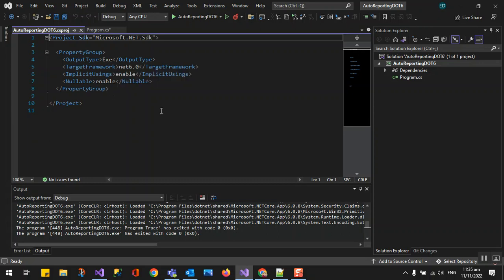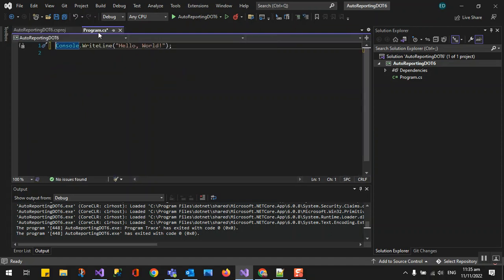The target framework is .NET 6, and the implicit usings are enabled. Okay, guys, so there are several namespaces that are already implicitly enabled. That is why even if you do not explicitly type it here, you're able to access Console.WriteLine, which is part of the System namespace.